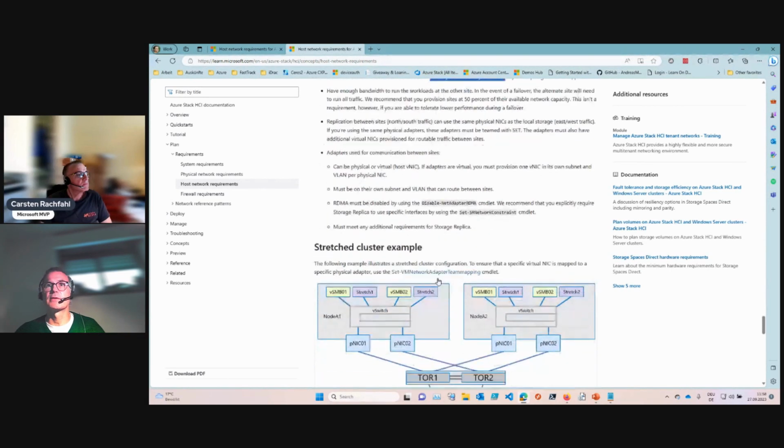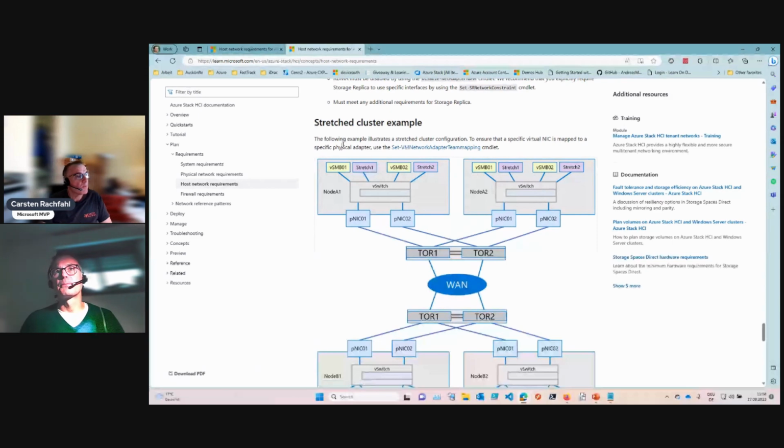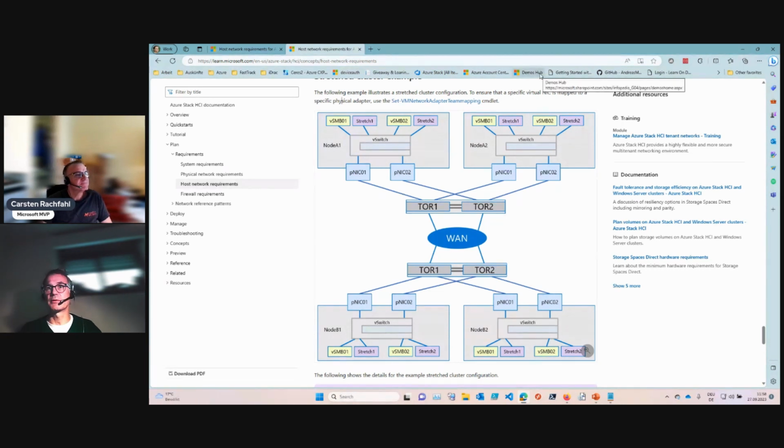What I like is also this graph here, because it explains how a base setup will look, and it gives you an idea of how to put the cables at least a little bit, and also talks a little bit about the networking underneath. However, would that be enough, in my opinion, to actually build a stretch cluster? Well, it might, but I would love to have a little bit more context and more information, and that's part of this video series. And Carsten, I think we are taking it from there.